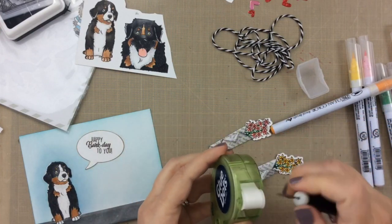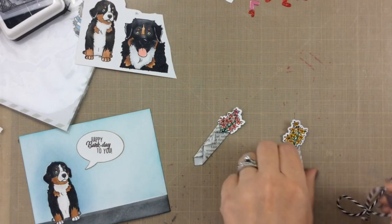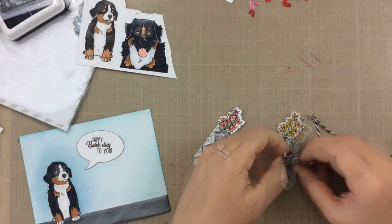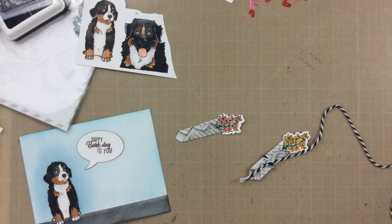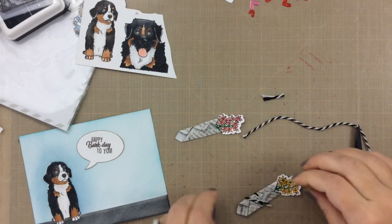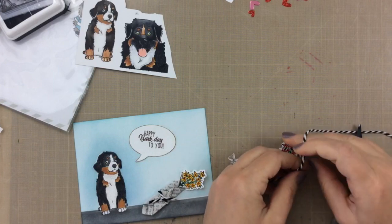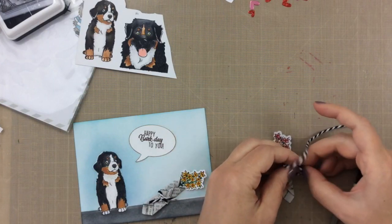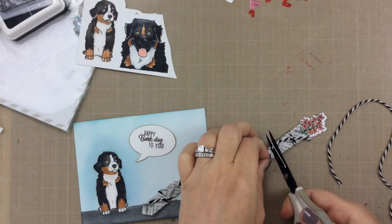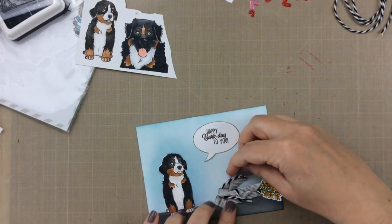Now I have a little bit of twine here that I'm going to tie those up using a square knot, and I think that looks really cute. I love the idea that your dog brings you in some flowers along with the newspaper. So I'm just going to attach those bouquets to the card using some 3M foam tape, and then I'll attach that all to a card base — 110 pounds, which is my favorite card base because it's nice and thick.